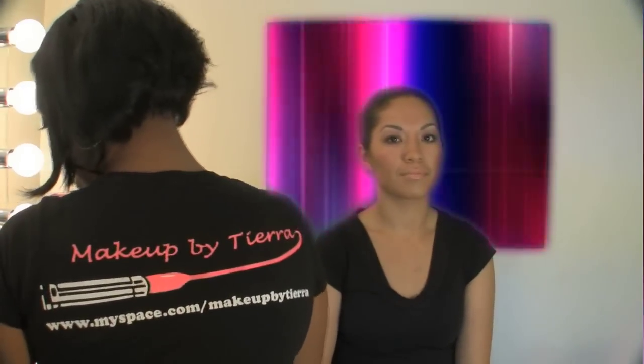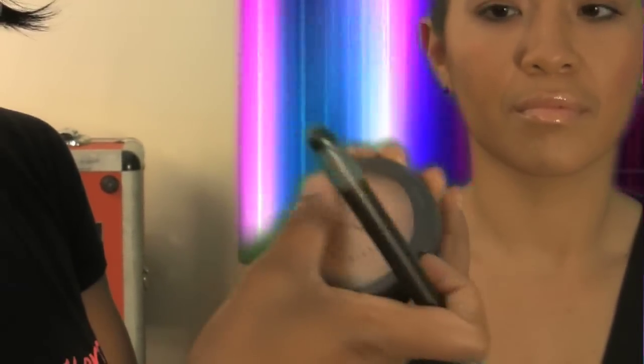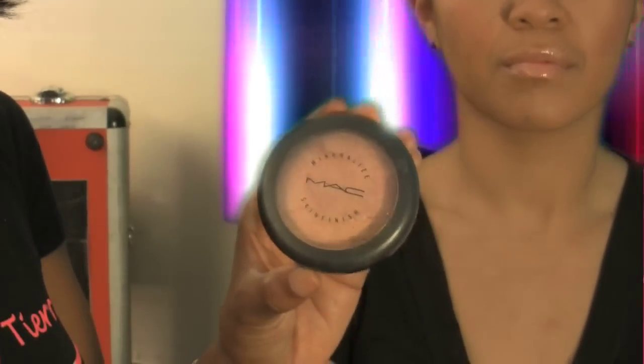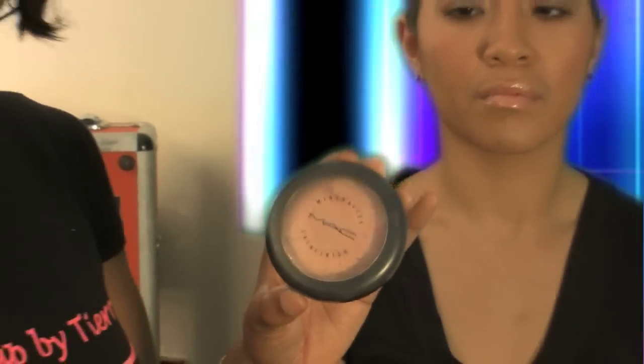And the last step to achieving my nice golden J-Lo glow. I have only found this product with MAC. I'm not an endorser of MAC because MAC does not cut me a check, but I live by this product. These are called mineralized skin finishes. They come in, you know, iridescent colors and all sorts of stuff.